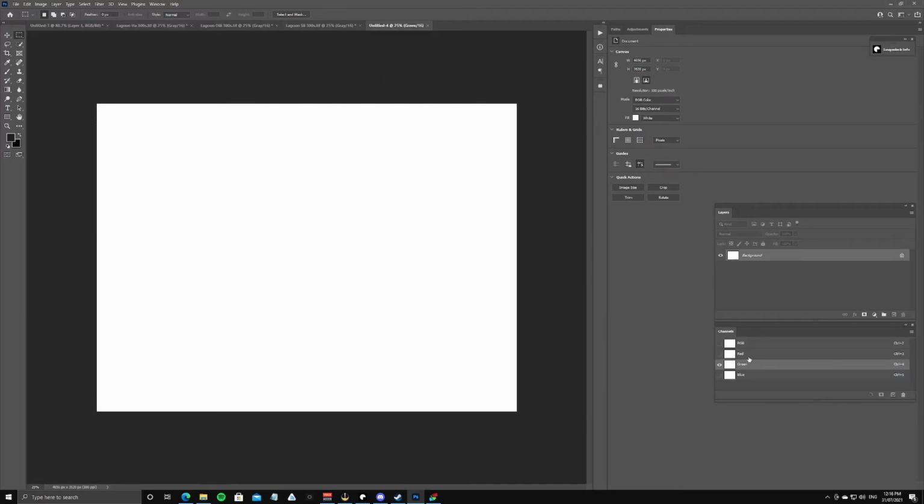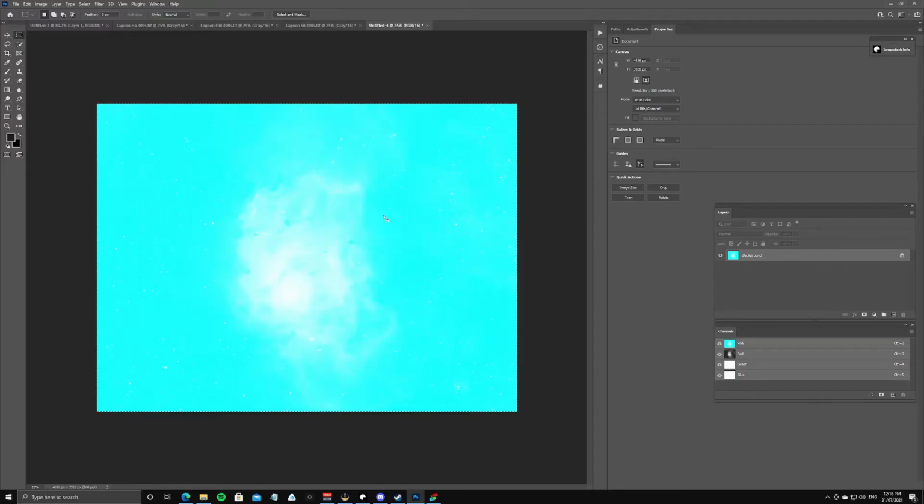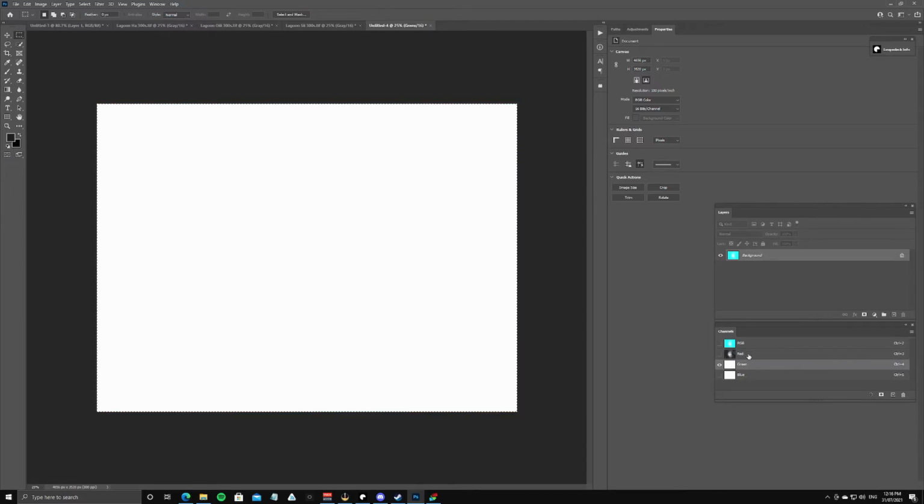Come over to your picture and then you click the red channel here and it's all white because there's nothing there. Control V and it pastes it in there. So basically, wherever it's white, that is a signal in that red channel. So if we have a look at that, yeah, that looks pretty crap because these two are still white.